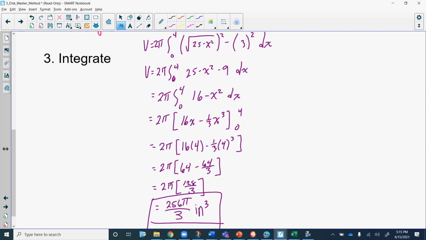So there we go. That is how we interpret finding the volume of a rotated object using either the disk method, where we're looking at cylinders, or the washer method, where we're still looking at cylinders, but we have to take the difference of the bigger cylinder minus the smaller cylinder. But I hope this was useful, gave you a lot of good looks.